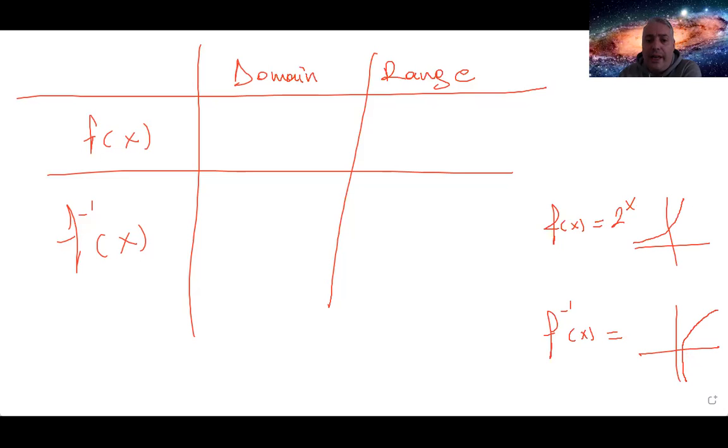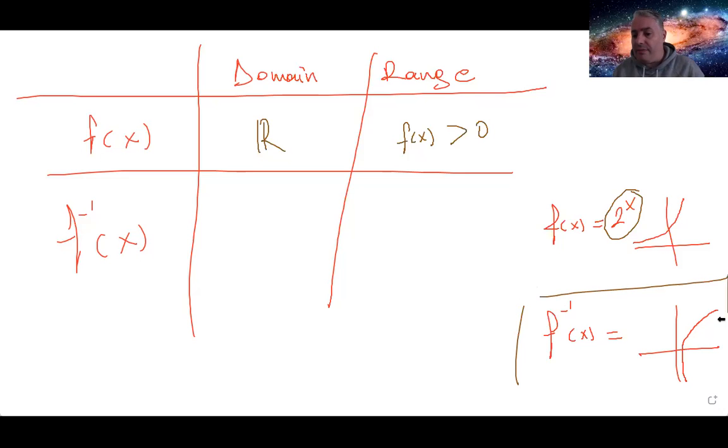So when you look at the graph of 2 to the power of x, what is the domain? Plus minus everything. So all the real numbers. What is the range? Here, be careful. What is the range of 2 to the power of x? Range is f of x is greater than 0. It cannot be 0. It cannot be negative, but greater than 0.